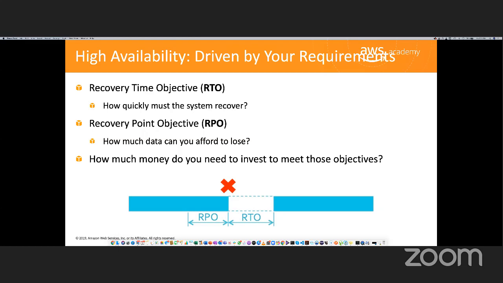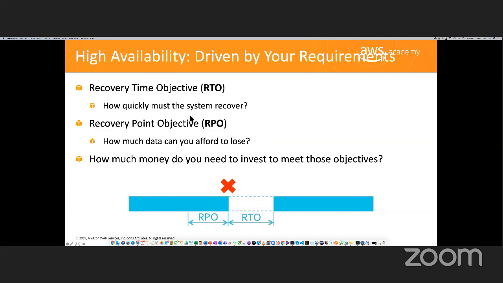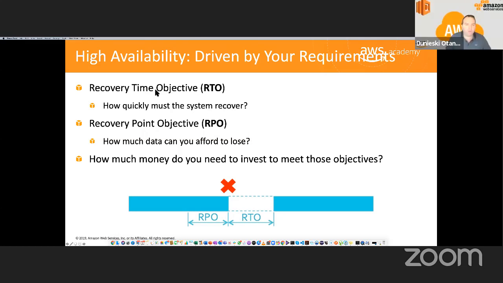That's right. So the recovery time objective is how long it's going to take you to recover, how much time you can be down. And here is how much data you are willing to lose. Now, these are two of the questions that you have to ask a business owner. What's the RTO and the RPO that you are looking for? How much you can afford to lose, how much time you want to be back and running.